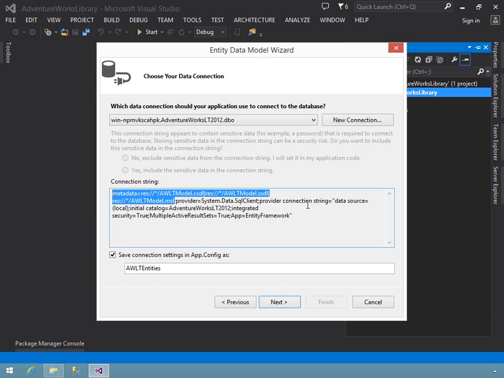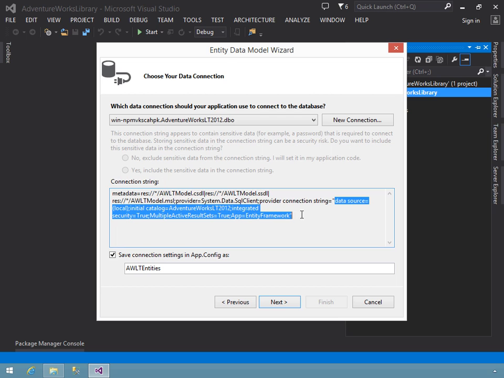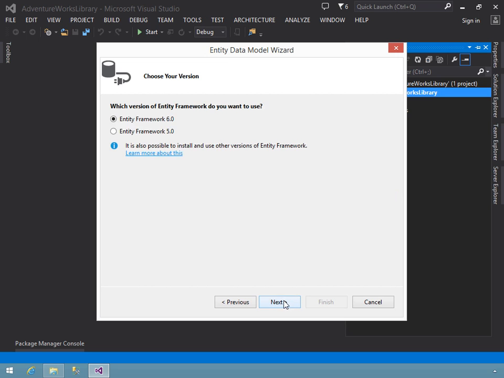The important part at this point is that I have this connection string right here, data source equals, and this should look fairly familiar if you've worked with various kinds of connection strings within .NET applications. And it identifies the location of the data, local in this case, the initial catalog, the database it's going to use is the AdventureWorks LT 2012, integrated security, I used Windows Authentication, so that's true, and then a couple other settings. So that's the real connection that the .NET application needs. And then the first part up here is some additional information that the Entity Framework needs in order to use this database connection. All right, so I'll move on by clicking Next.